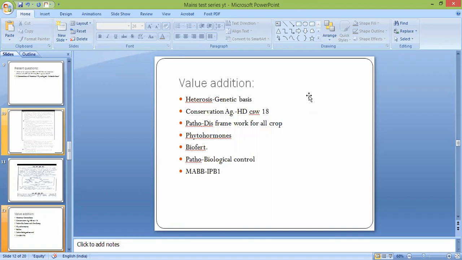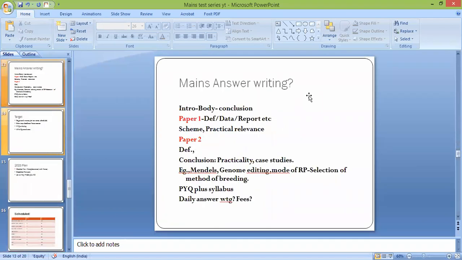Make a good amount of notes, make very systematic notes from the previous year questions, analyze the previous year questions, and make all the notes. As I discussed in the last session regarding how we need to go about the introduction, go with some definition, data or report and schemes, and in the conclusion, come up with some practical relevance. Everything has its own practical relevance. If they ask about Mendel's law, that is the basis for all plant breeding today. So that is the relevance. Conclude with some relevance for every topic and think about it, then you will definitely get marks.